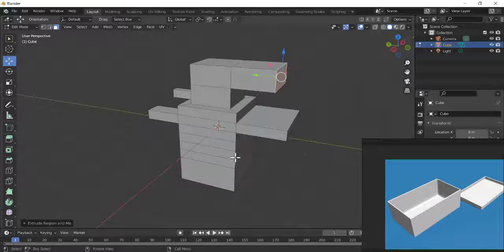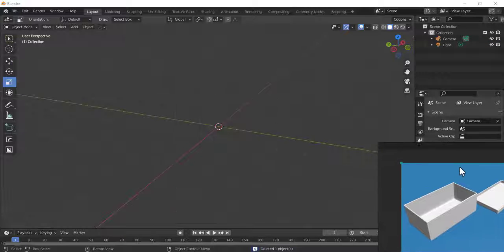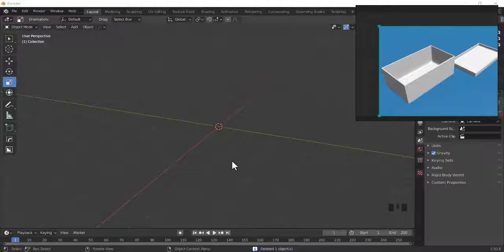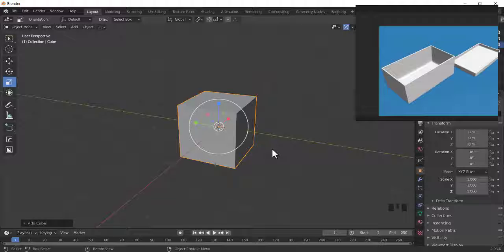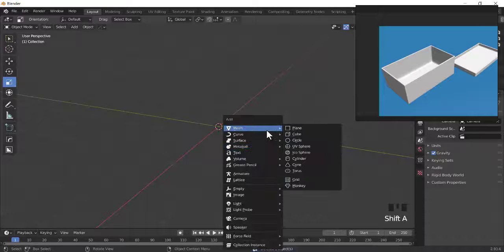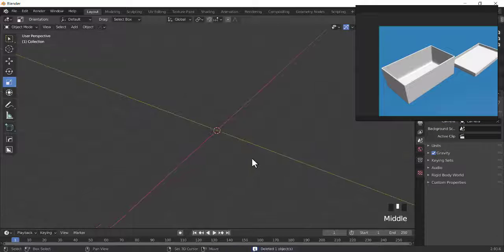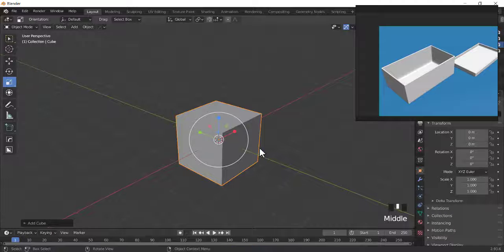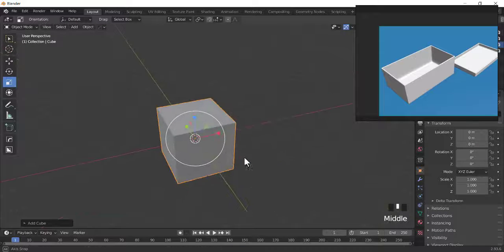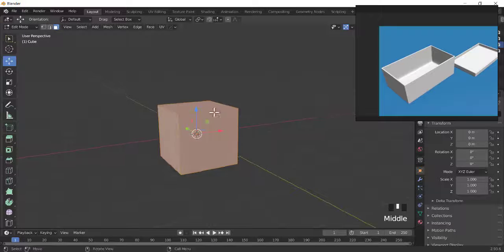Now let's make this box with the same commands. To create a new mesh, press the Shift and A buttons and select Cube Mesh from the menu. There are other shapes in this menu that we will work with one by one. We make this box using the extrude command and inset command. Remember, you must press the E button for extrude and the I button for inset.